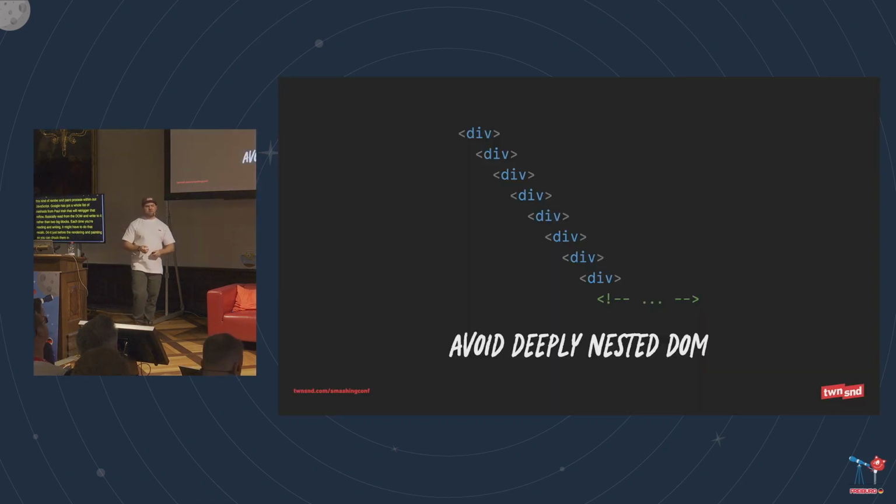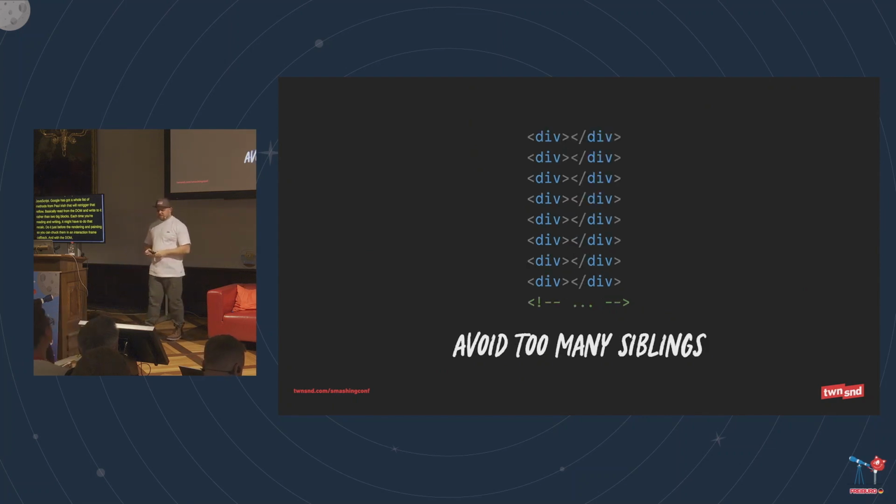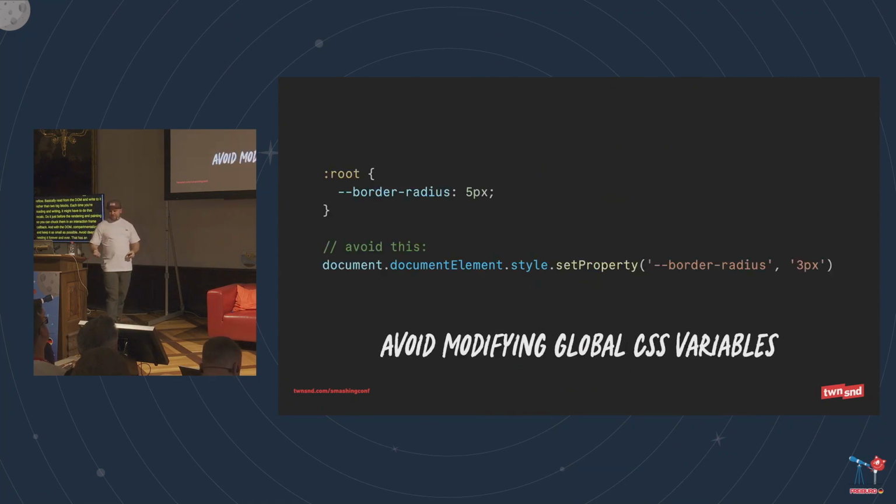So in terms of our DOM, we want to compartmentalize it and keep it as small as possible. We want to avoid deeply nesting it forever and ever and ever. That does have an impact on our selectors. And we want to avoid having way too many siblings. So don't just attach everything to body. Because then when you make a global change, it can percolate across the whole DOM. I know that CSS variables are really exciting now, and it's great for things like design tokens. You can just chuck them into root and then reference them anywhere. But if you are modifying them, try and do it in a compartmentalized area down to a single element rather than just making root level changes.